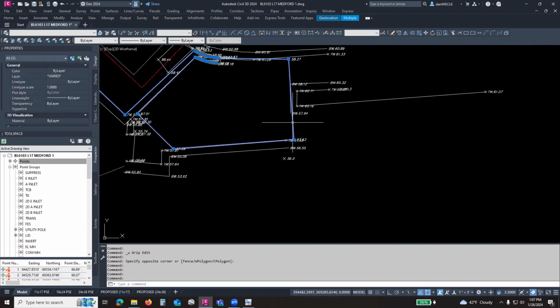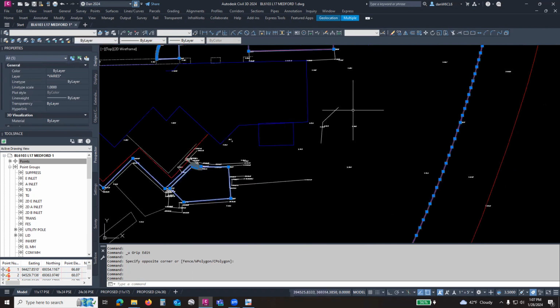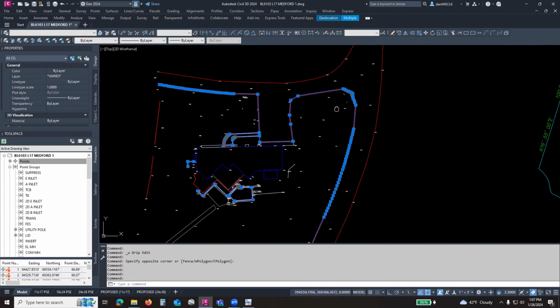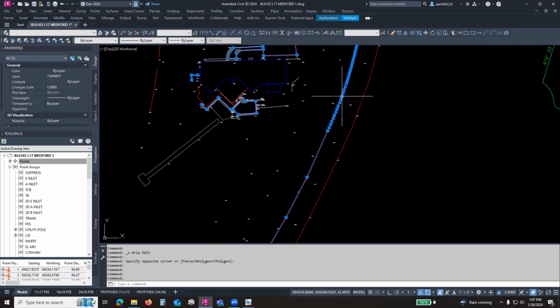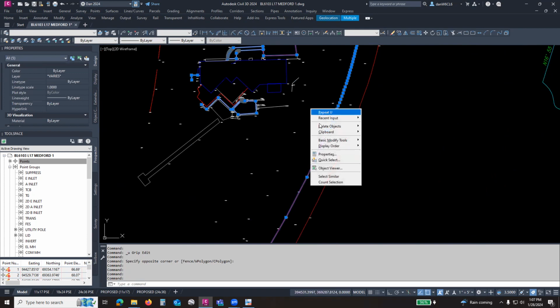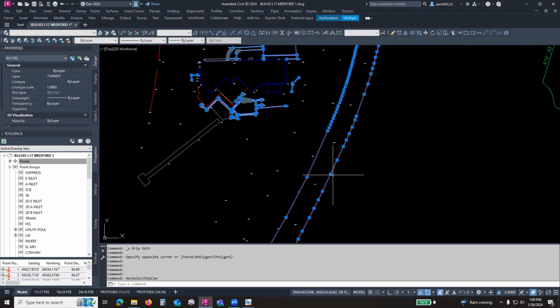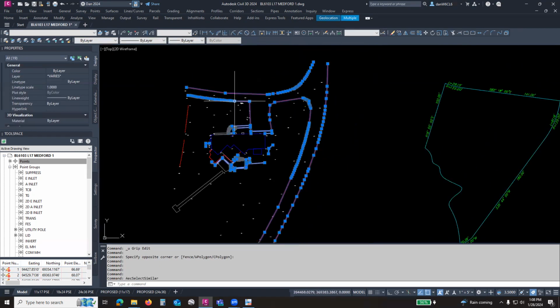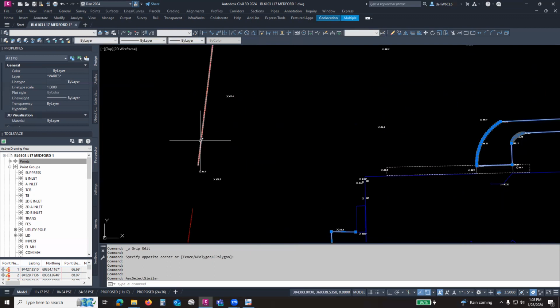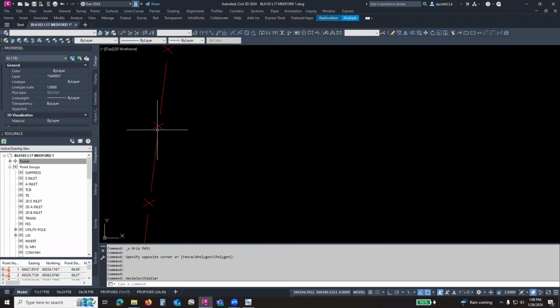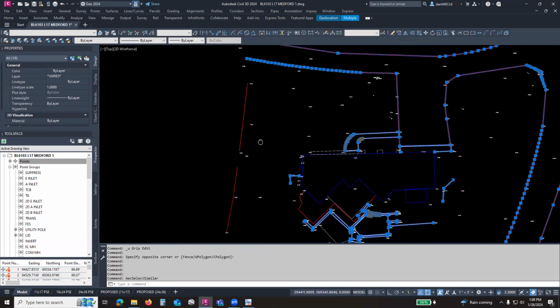It's concrete, 3D. So, all right, I've selected several things that are 3D polylines. What does that mean? That means that they have three-dimensional data. So I'm going to right click and hit select similar. It's going to grab all the other 3D polylines that are on those layers. What is this thing? That's a fence. It's on the fence layer. If you zoom in real close, you can see that it looks like a fence.